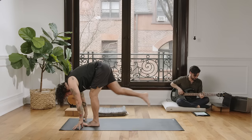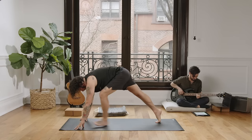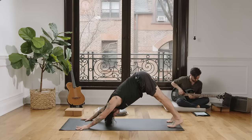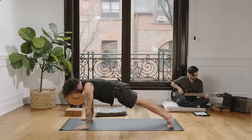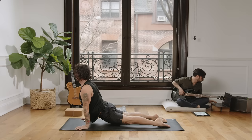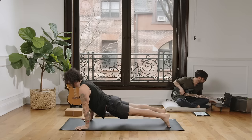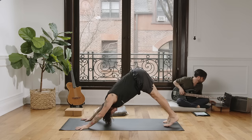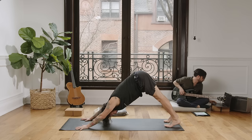Step your right foot back, downward facing dog. Plank pose, breathe in, Chaturanga Dandasana. Upward facing dog, downward facing dog. Take a full breath in and a full breath out.